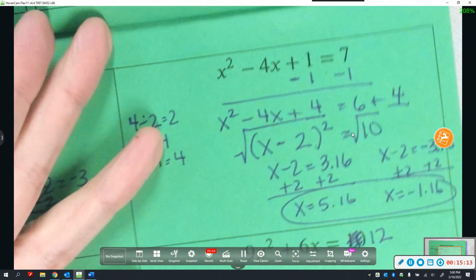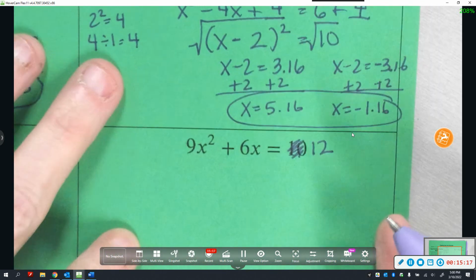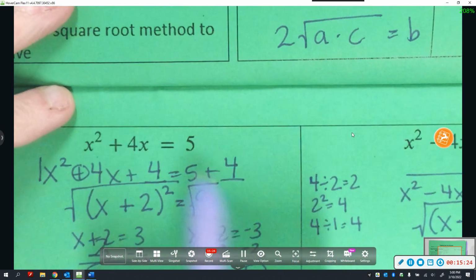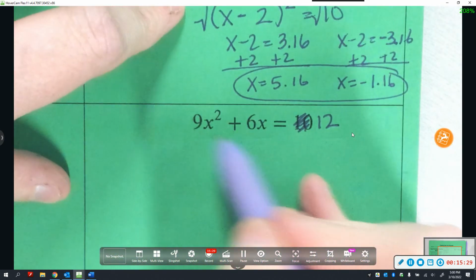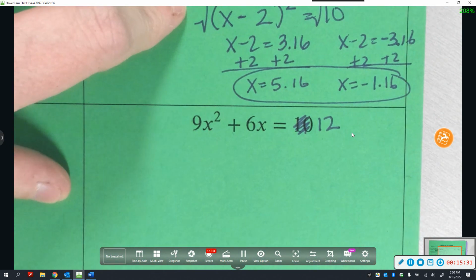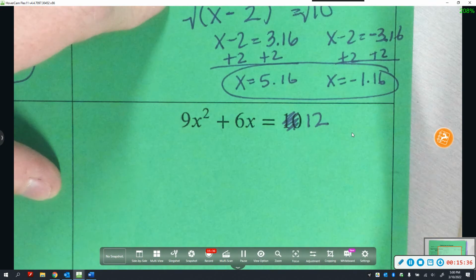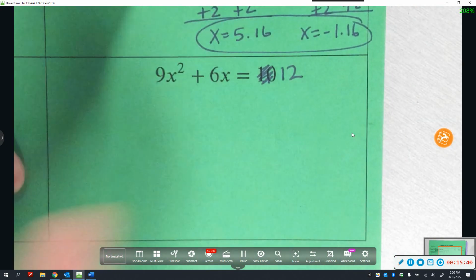All right. Let's do this last one down here, because hopefully I have to add something other than 4. But you know what? I don't know at this point. Let's see what happens. Okay, so for this one, I've already got my x's on the left, my number on the right. Now, again, I do have a greatest common factor, but like we talked about earlier, I don't want to take this greatest common factor out, because then this won't be a perfect square and I can't cheat. Okay, this is the only time I'm going to tell y'all it's okay to cheat. So you got to go with this.